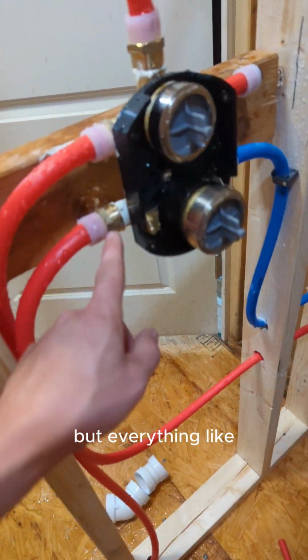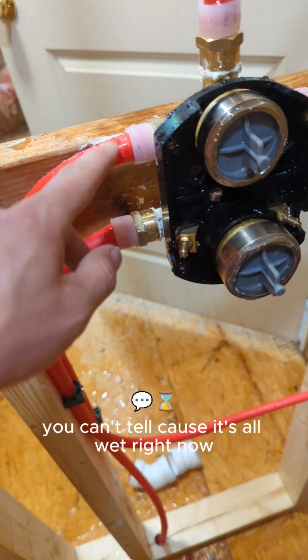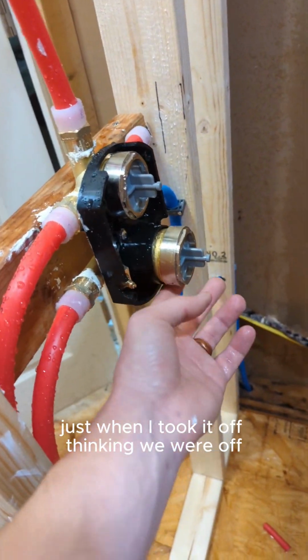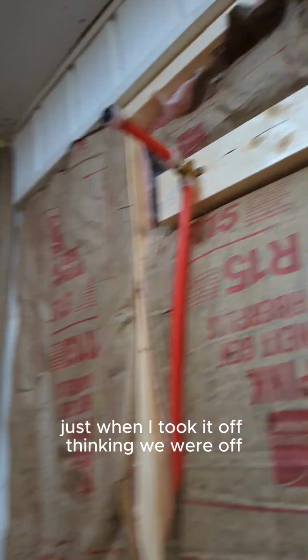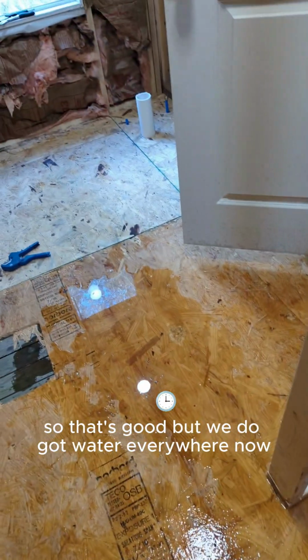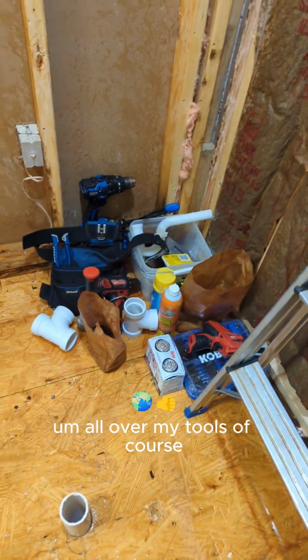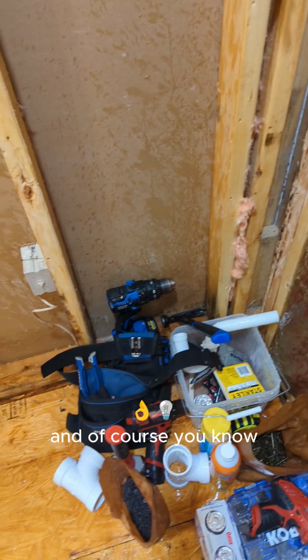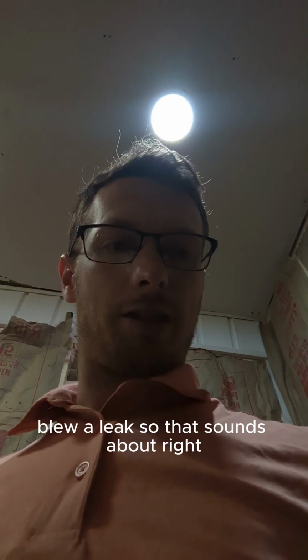But everything, you can't tell because it's all wet right now. Nothing leaked. So just when I took it off, thinking we were off. So that's good. But we do got water everywhere now, all over my tools. Of course, that's where I decided all this was sitting over there just the other day, and I moved it all right over here, and of course, you know, blew a leak. So that sounds about right.